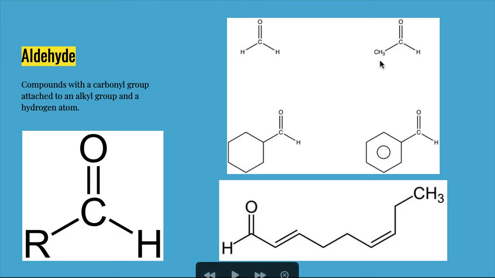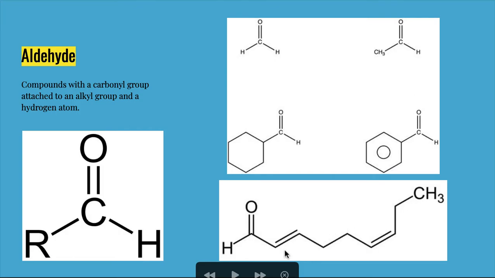Okay, so again, here's another normal example where there's this CH3 as the R group, and over here you see there's a cycloalkane as the R group. And here, this is actually a symbol for benzene. I know it's not what you usually see, but that's one way of representing it. So for this compound, the benzene is the R group.